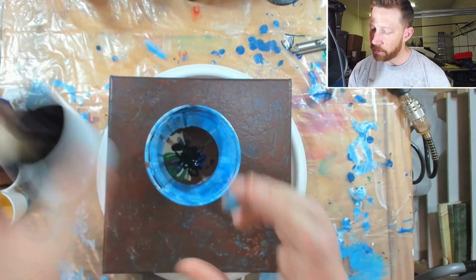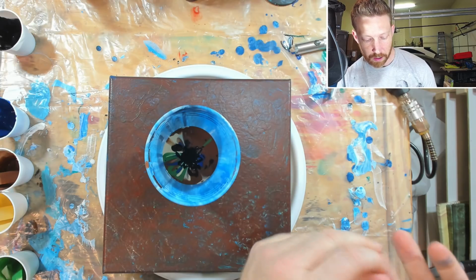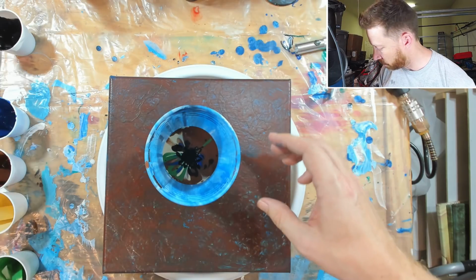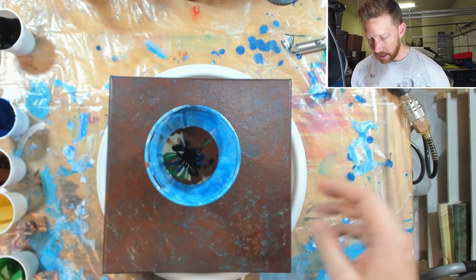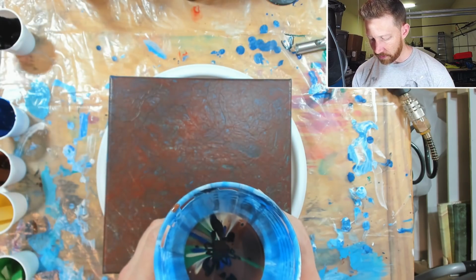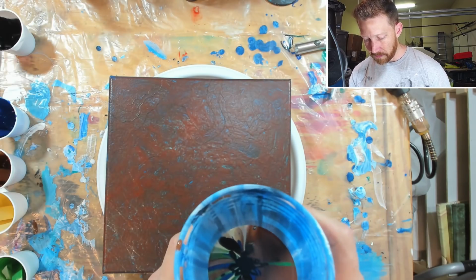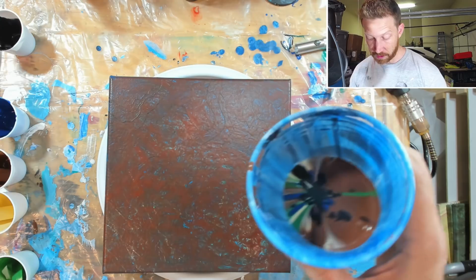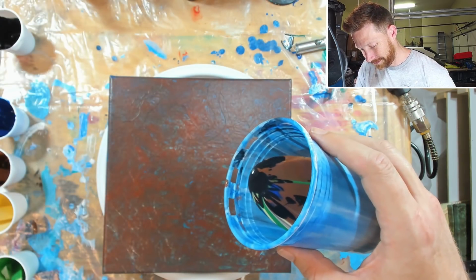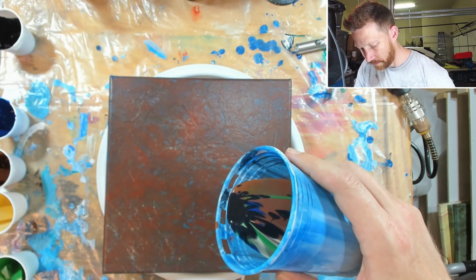Because the idea is, first we have the Naples yellow, and I really want that to make it feel like it's glowing from the middle of the painting. And then we did the next darker one, which is the brown one, whatever it is. And so now we're just going to pour over this with our little slit, so it'll give us 3-part thingamajigger. And I can't squish the cup, so it's just going to be what it is. I'm only going to be able to use 2 of them. That's okay.